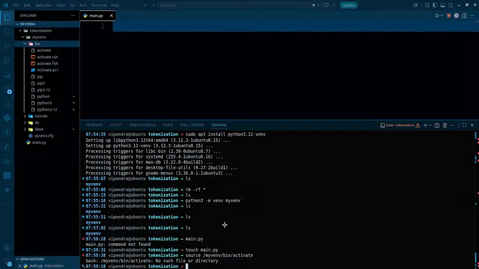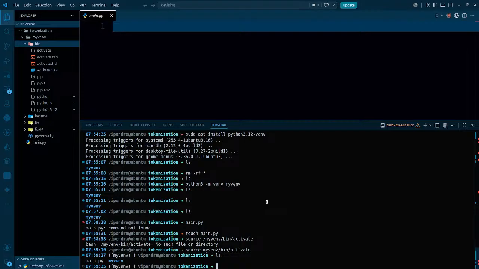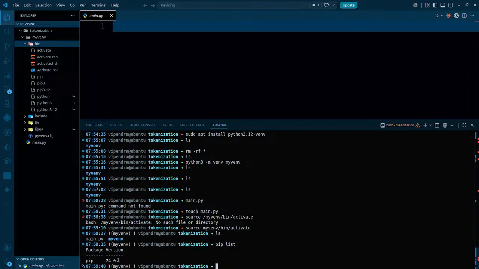Okay, we don't have to mention this slash over here, source, and then this. So right now we are getting my venv, so that particular environment is activated. ls, we have these two over here. pip list is gonna list all the packages. Right now we have only one.